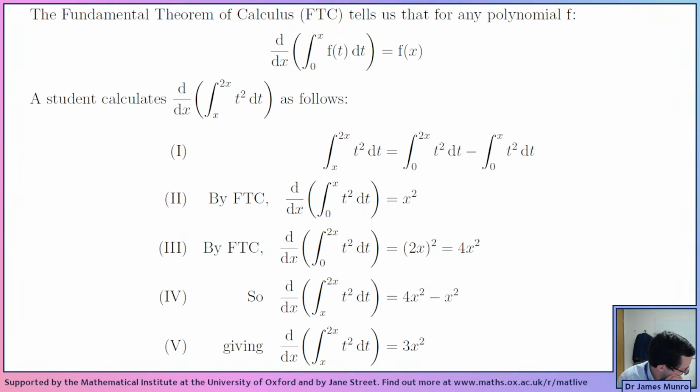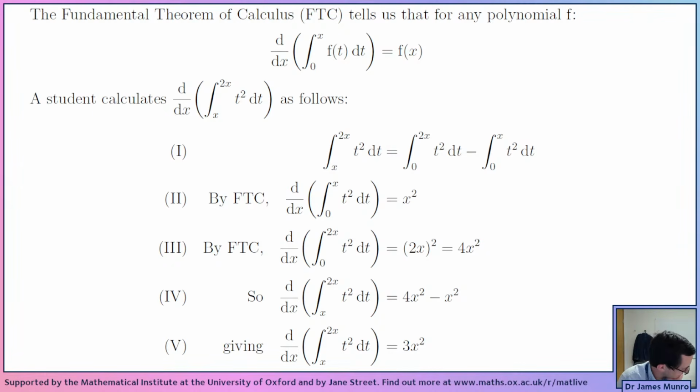Let me have a quick think. Oh, I think differentiating each term would be okay. They've definitely got the wrong answer by now, but in step 4, differentiating each term with the minus sign in between, I'm sort of okay with that. If the derivative of the first integral really was 4x squared and the derivative of the second integral really was x squared, then the derivative of that combination, f of x minus g of x or something. I think I'm muddying the water by bringing in f and g, but for 2 functions, the derivative of those, I think it'd be okay. Okay, but edit, never mind, that does work.